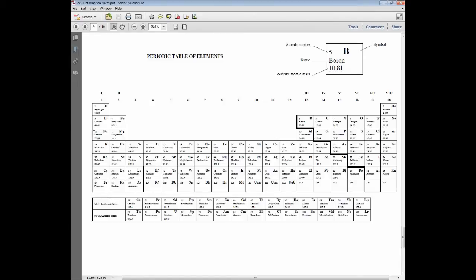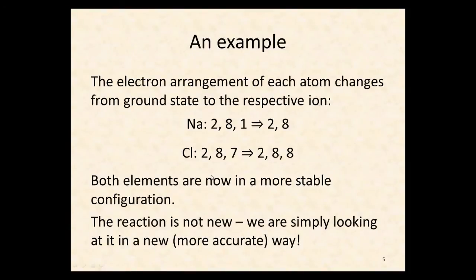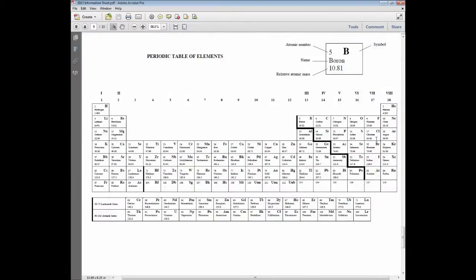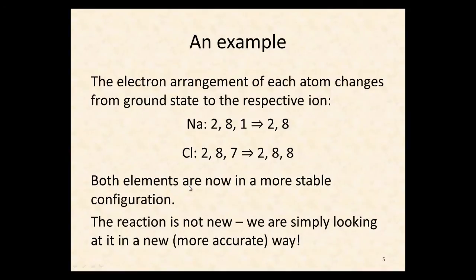And we lose this one electron here to make the sodium cation and have the same electron configuration as neon, the noble gas, which is more stable. Heading back on over to chlorine, that had two, eight and seven electrons. And you can see that it is in the column just to the left of the most stable noble gas elements. And what we've got here is the chlorine is gaining that one electron to have the same electron configuration as the argon. So now both of our elements are in a more stable electronic configuration.